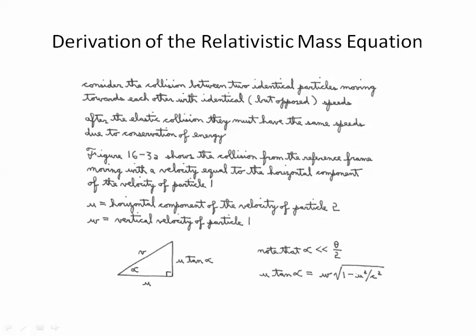We need only to consider the vertical component of the velocity as shown here in the right triangle. Looking at S' as the base reference system, we can use our previously derived expression for the apparent relativistic velocity in the y direction. From this, we know u times the tangent of alpha has to be w times the quantity square root of 1 minus u squared divided by c squared.